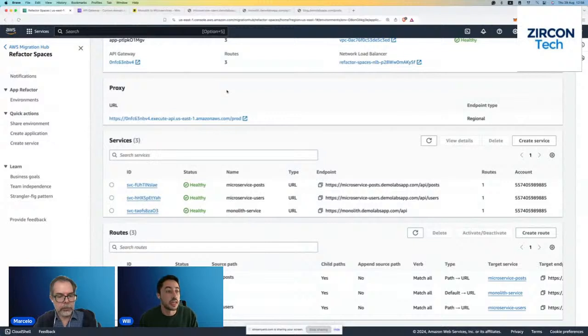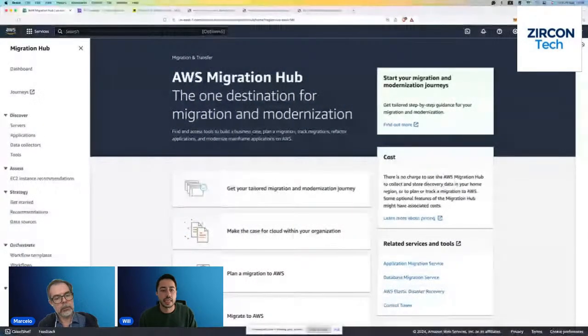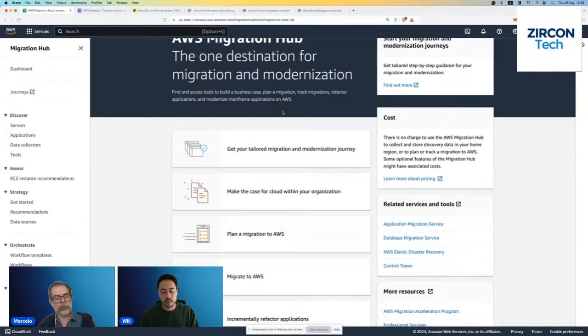Yeah, absolutely. Let's jump into that. So as I was saying, this Refactor Spaces is part of a bigger service called Migration Hub. And this space, which is much bigger, offers a set of tools and information to help you transform your application and be a companion on your modernization journey. And you get mainly a lot of information, a lot of checklists that you can download, and a lot of help that will help you to assess how ready you are or what you need to accomplish your migration in terms of your technical expertise, your costs, the time you need to wait, and your current workload or your current system, right?